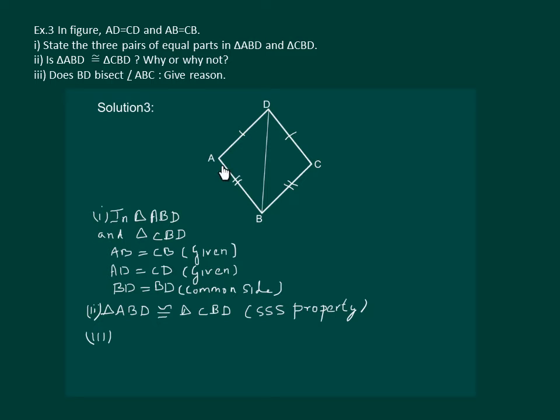Angle ABC is this angle and we have to find out whether BD bisects this angle. Now clearly, triangle ABD and CBD are congruent, means they can overlap each other. And that is only possible if the two angles are equal. That means angle ABD and CBD are equal.